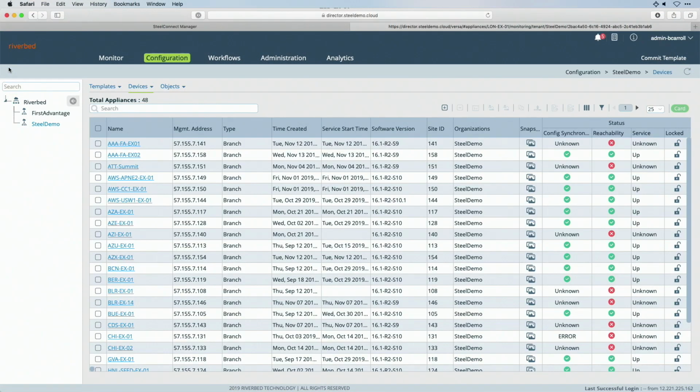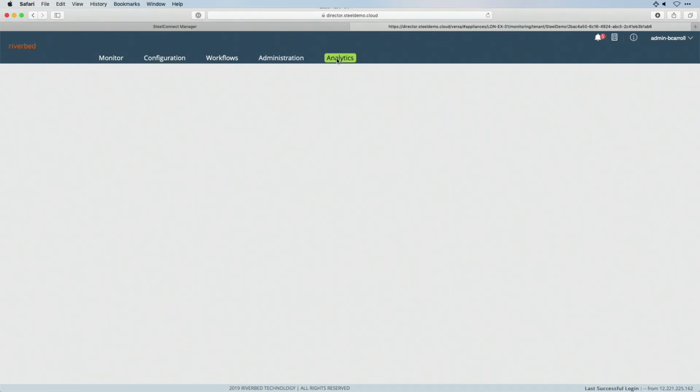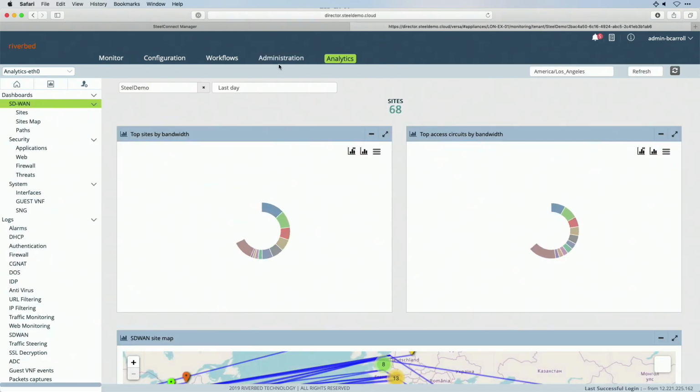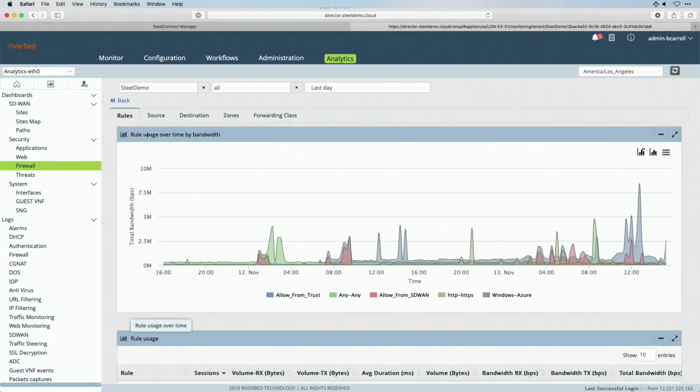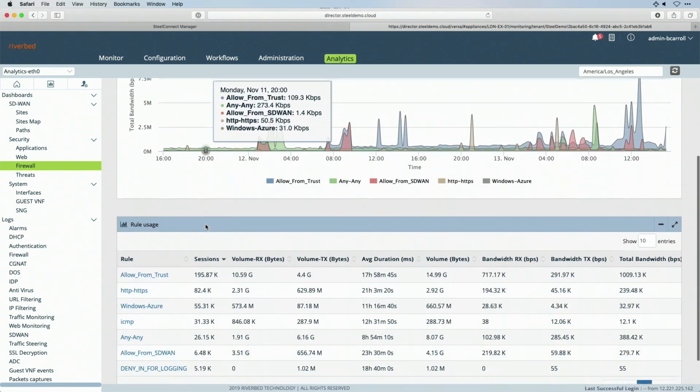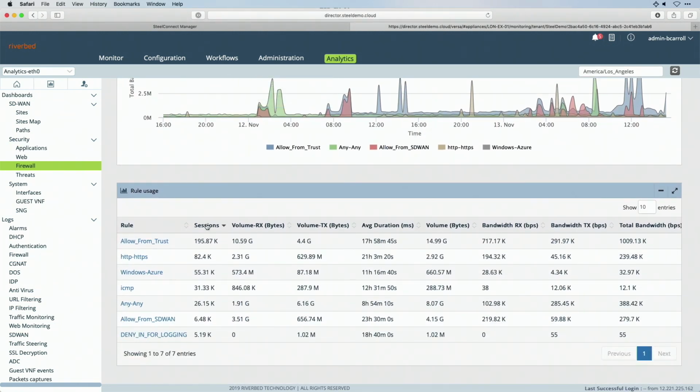And then, of course, when you're doing all of this stuff, you need visibility. So on board, we have analytics. This is cool. I can just pop into analytics and start seeing things like security. If I wanted to look at my firewall traffic and see what kind of rules are most used and that kind of stuff, this onboard analytics lets me filter all of it, and then access all the logs.